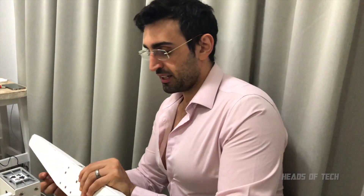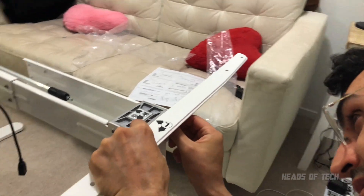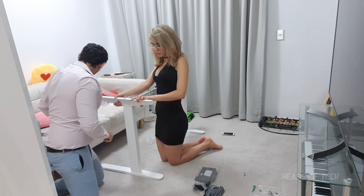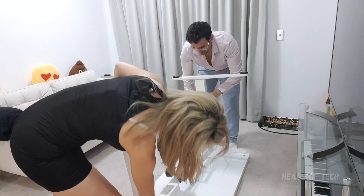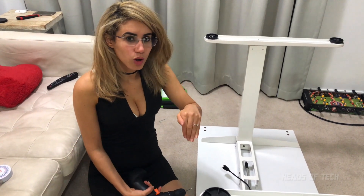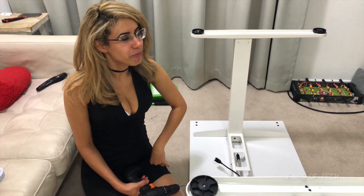I'm just attaching the side attachments which will allow me to screw in the desk. I'm lining it up and putting screws in the holes, then using the Allen key to spin them in. Now I've measured up the frame to be exactly symmetrical with the work surface. I'm going to make some pre-drilling holes for the screws — four on each side — and then once that's secured I can secure in the motor. Hey presto, Bob's your uncle.